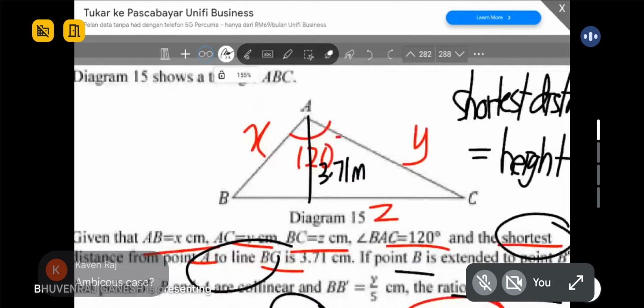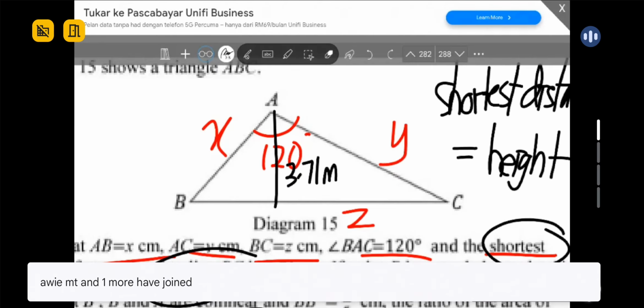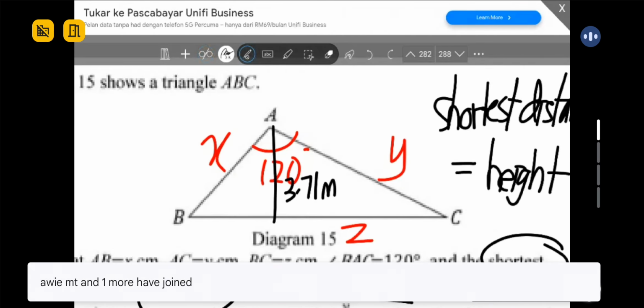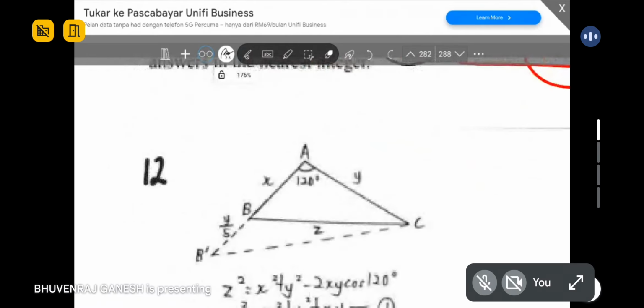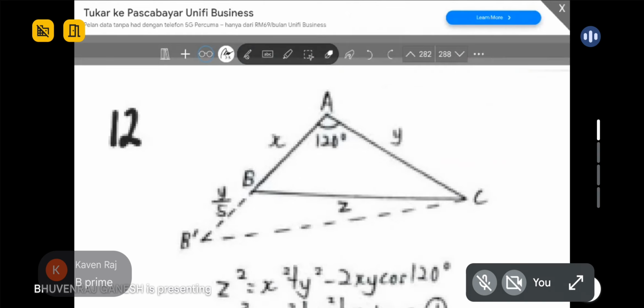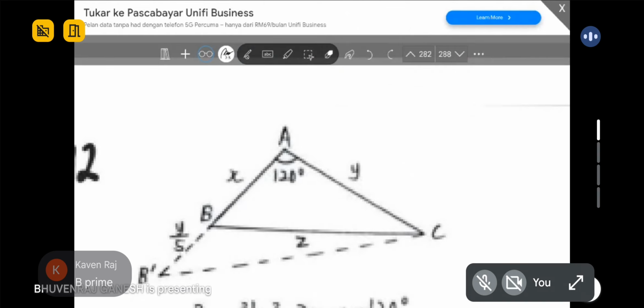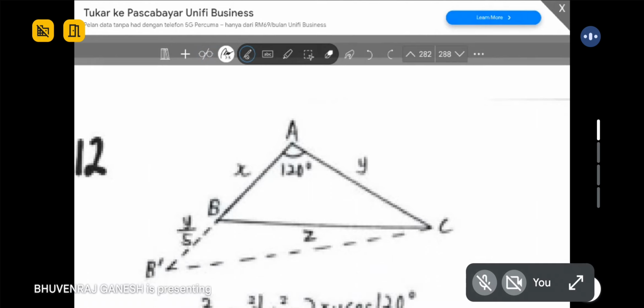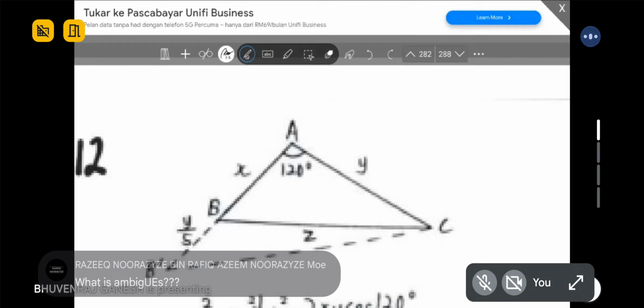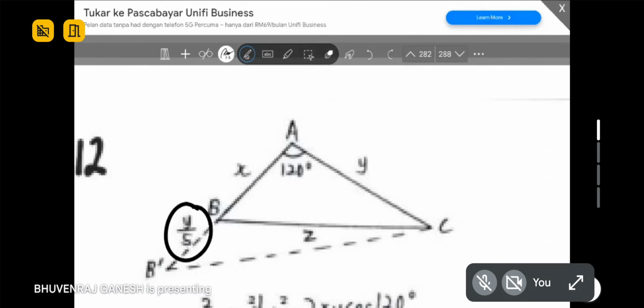Okay, so this one actually is mixed with the ambiguous case, correct? So guys, where is the ambiguous case over here? What do you guys think? Okay, so you guys can actually draw it like this. Okay, this is actually your ambiguous case, guys. Okay, kes kesamaran. All right. So, how come it is ambiguous? Because you can see that the lengths will be the same. Wait, let me see. Okay, this length y over 5.